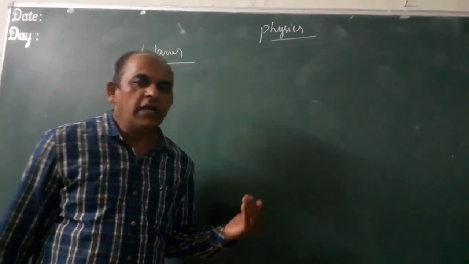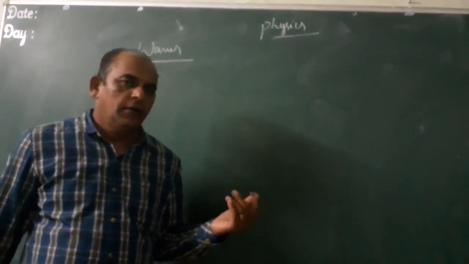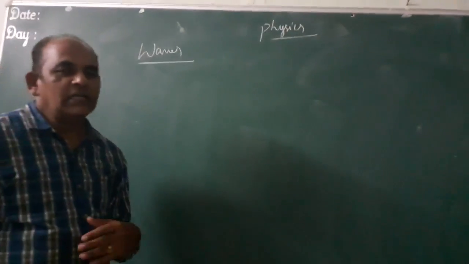What is the velocity of sound on the surface of the moon? Zero, because on the surface of the moon there is vacuum, so sound cannot travel. In lower classes we proved this with the bell jar experiment: the velocity of sound through vacuum is zero. Now we are discussing mechanical waves.